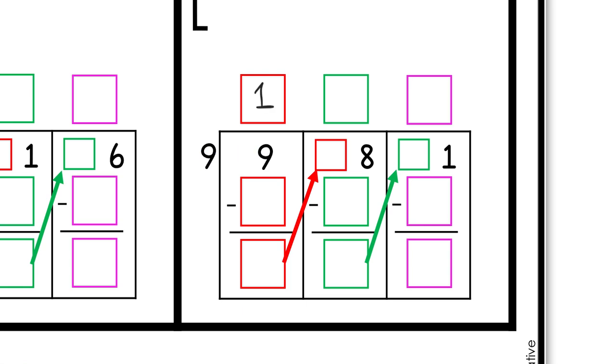9 does. Step 2 is to multiply. 1 times 9. Well, 1 times 9 is 9. Step 3 is to subtract. 9 minus 9. Hey, that's a 0. That's nice. Nice, easy subtraction.